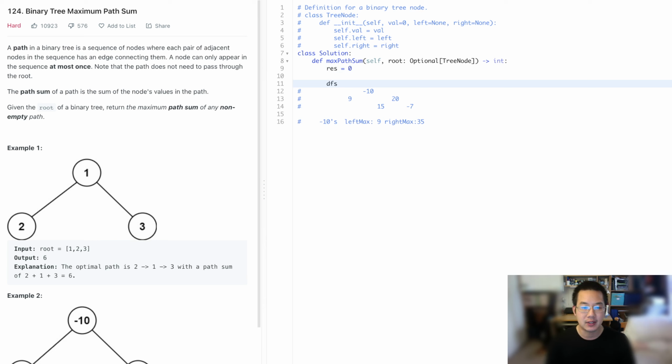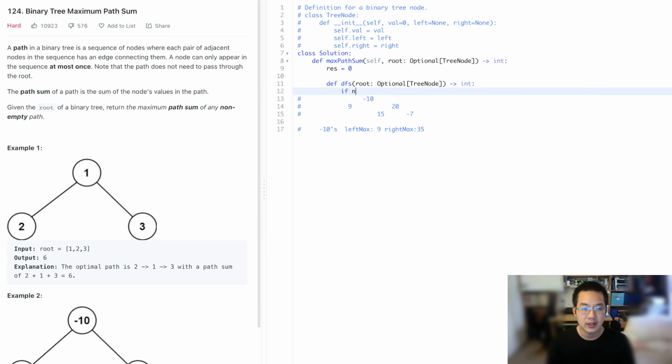So define DFS. We'll take our root, an optional tree node, and we're going to return an int. If not root, then return 0. That's the base case at the bottom.